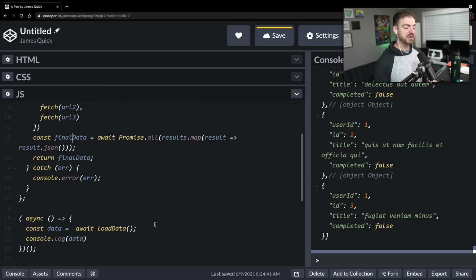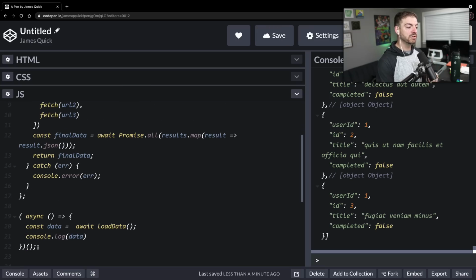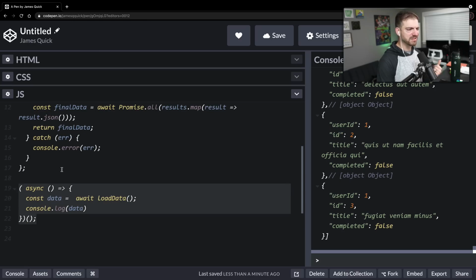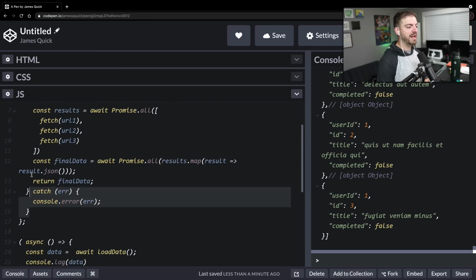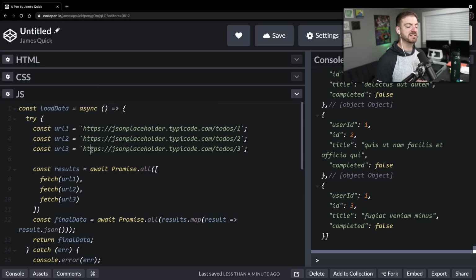So there are a couple of different things to remember when working with async await. You have to mark your function as async. That enables you to use the await keyword inside of it. Unless you're using Node 14.8 or higher, you cannot use await unless it's inside of a function. So if you want to use top level await, you can wrap it in this IIFE thing, which is kind of weird. It's kind of gross. And then lastly, make sure you're handling your errors by wrapping all of your async await code inside of a try catch.